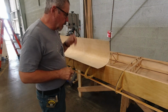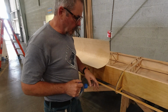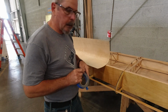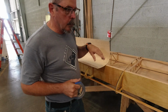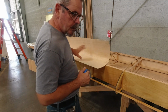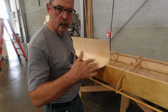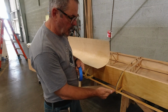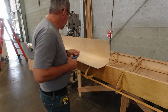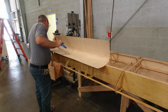All right, so how this goes is we're gonna end up taping off the areas that are gonna come in contact with wood structure here, and once we get those taped off, then we're going to seal the rest of this with the varathane. And once that's all sealed, you remove the tape, and any place where there was tape, you just coat that completely with epoxy, and then you put epoxy on here, and then you put everything together. So the first step is just get this center line taped off.